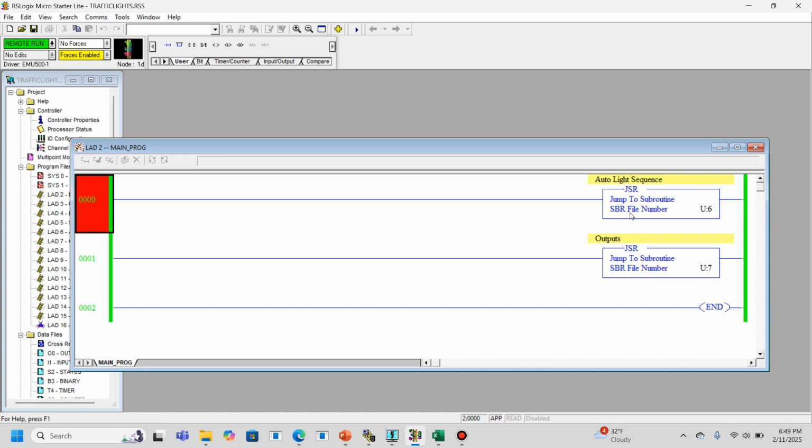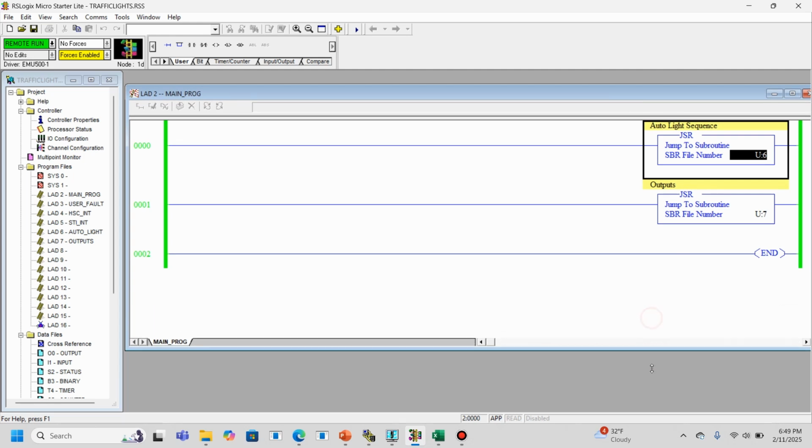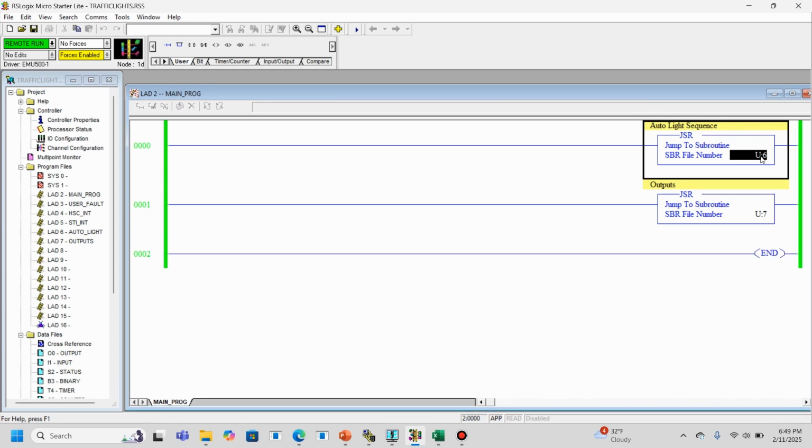And all this is really going to be for is going to have the JSR instructions, which is a jump to subroutine. So basically all this is doing is it's going to jump to subroutine 6, which is ladder 6. Ladder 6 would be in my auto light routine. And then the next one is U7, well, they use U:7.